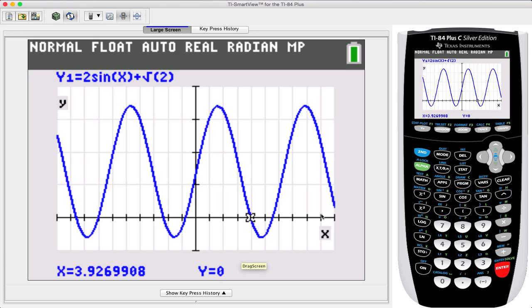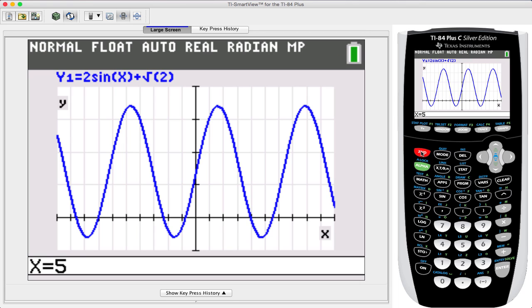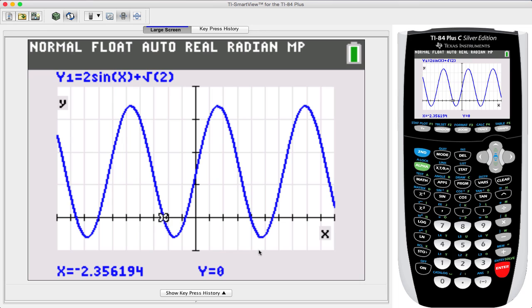Let's go ahead now and also try a negative value. Let's use the 5π over 4 again, so 5π divided by 4. This time I want to use a k value of negative 1. So remember I had 2π times k. Well, if 2π times negative 1, that gives me a negative 2π. So when I enter that and press ENTER, we see that I also have a solution back here. So each one of these intercepts is a solution, and that goes on infinitely. We're able to capture those solutions by using that k value that's an integer.